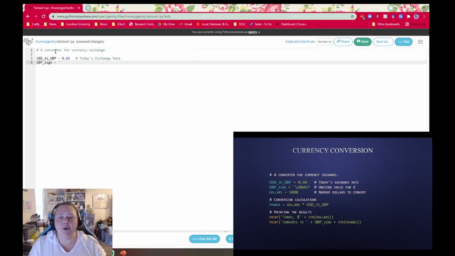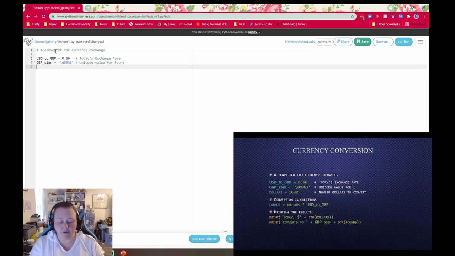When we use Unicode, we are going to do the quotes just like we would do a string, but we're going to do this special character in front of it of a \u. The \u is going to tell the Python interpreter that this is going to be a Unicode number, and we're going to give it 00A3. Okay, and we're going to say that it is going to be the Unicode value for pound.